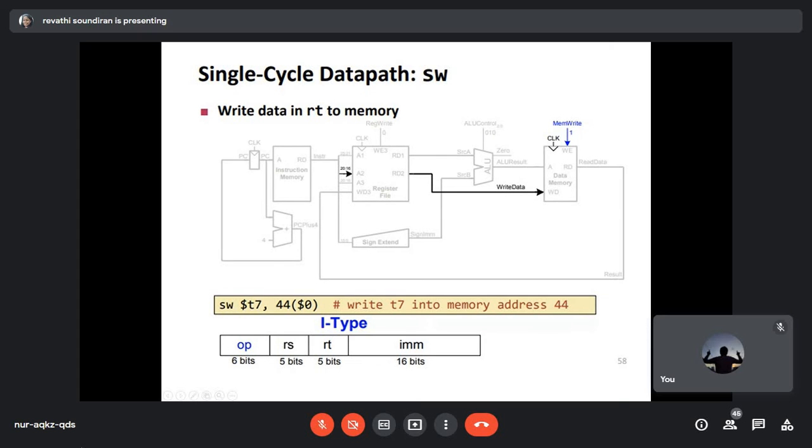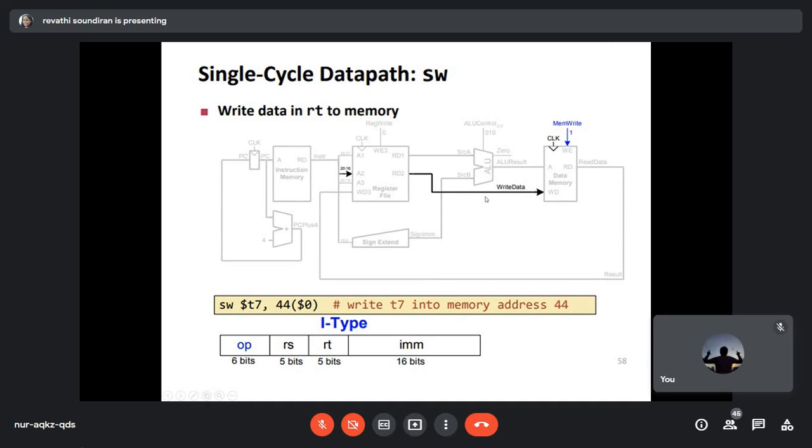Apart from that, instead of reading, you will have to write data into memory. That is the concept of store word. So here your signal will go high. There it was a memory read operation; here it is writing data to your memory. So the control signal would go high here, and the data path is writing the data from the register. That is the difference here.